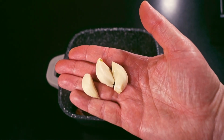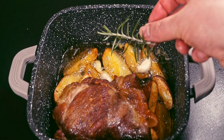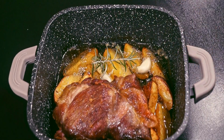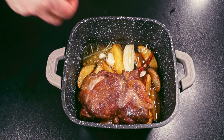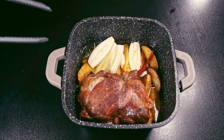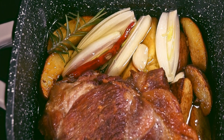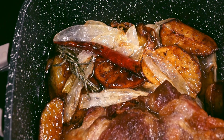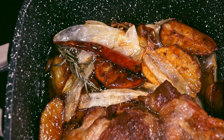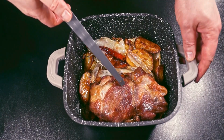After a few minutes, we add 3 cloves of garlic, 15 grams, for a rich aroma, a sprig of rosemary, 2 to 3 grams, for a hint of earthiness, 1 chili pepper, 5 to 8 grams, for a subtle kick, our sliced shallots, 80 grams, for sweetness. Cover again, and let everything cook together until the flavors meld and a delicious golden crust forms.